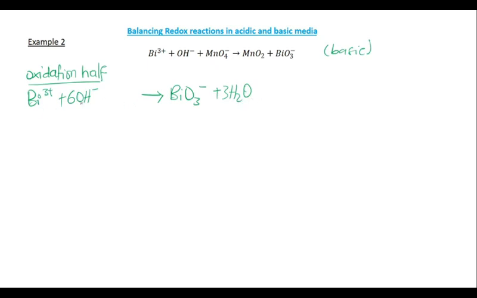Did you notice how we added the OH minus and then the water before we tried to look for factors to balance them? Yes, that is how we go in basic medium. So in basic medium, we take it step by step, not as straight as in acidic medium. Alright, let's proceed. So we have a charge of, this 6 will multiply the charge, so we have minus 3 over here, and over here we have minus 1. So we need to make this side also minus 3. So we need to add 2 moles of electron to this side of the equation.